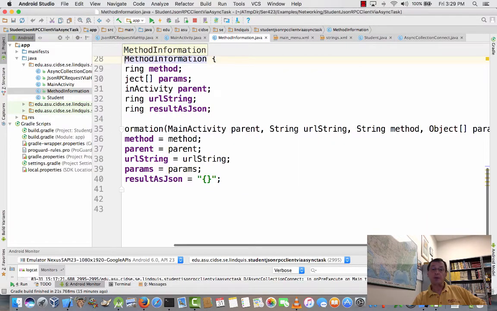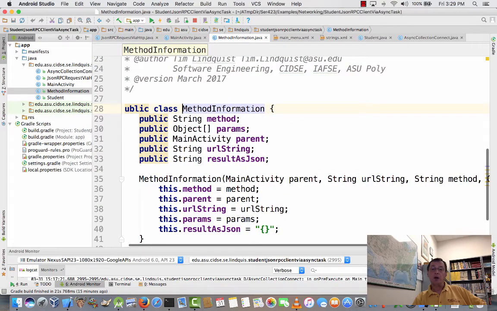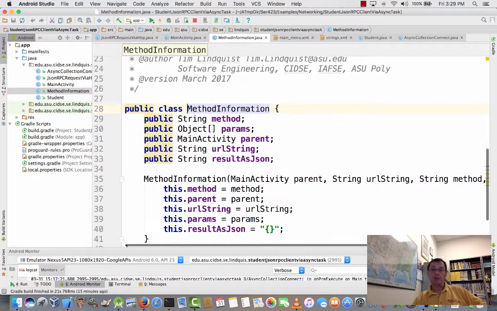MethodInformation is a class that's nothing more than a holder for information that's going to the async task to make the connection for us. It actually gets passed from the doInBackground to the onPostExecute, so that the onPostExecute knows not only the results, but it also knows what the actual request was that took place.